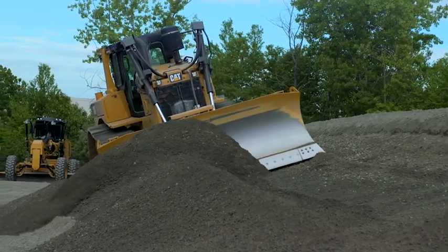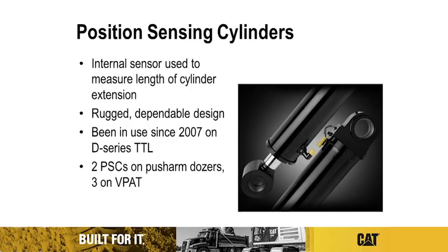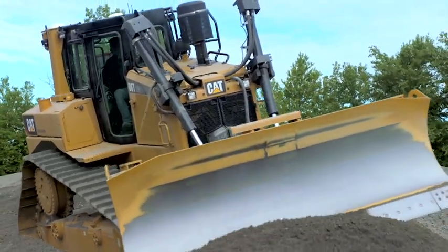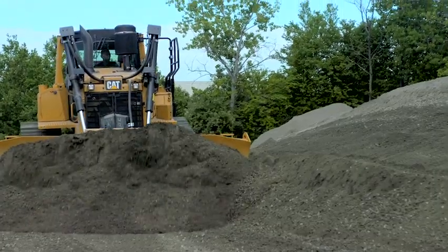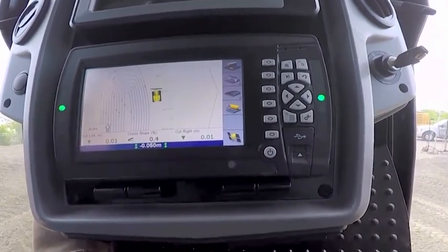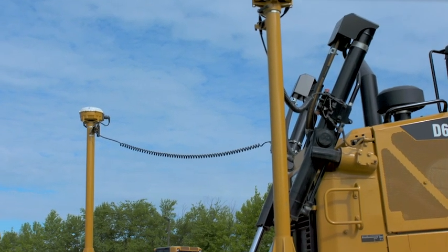The D6T has got a little bit more technology built into it. We're using intelligent sensors in the cylinders of the blade — basically the throw of the stroke of the cylinder — to measure the angle and tilt of the blade. We're able to calculate the edge of the blade based on GPS antennas on the roof. The actual GPS receiver, the brains of it, is built into the headliner of the machine, so the domes are simply antennas but the brains are inside the cab in a secure location.